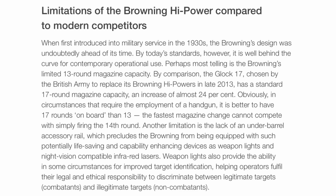Now, I'm not going to completely disagree. I think the conclusion's a little bit over the top, but notwithstanding the excellent performance of the Hi-Power, the study points out a few shortcomings. One, that the Hi-Power has a 13-round capacity. That's kind of a bullshit argument because modern Hi-Power mags hold 15 rounds, which is comparable with most service pistols, except for like full-size service pistols like the 17+1 Glock 17.